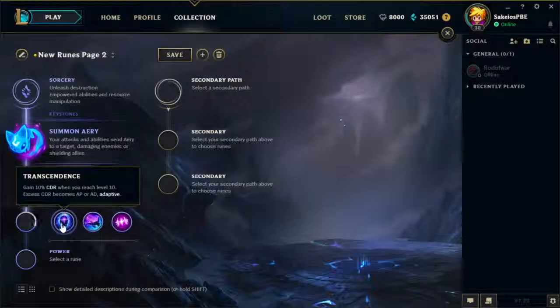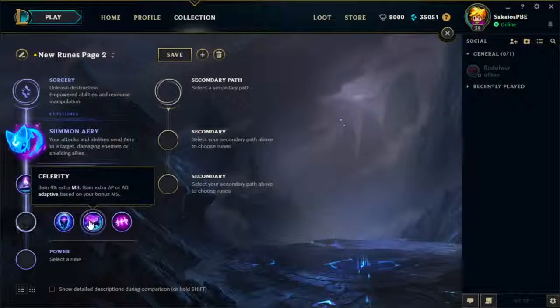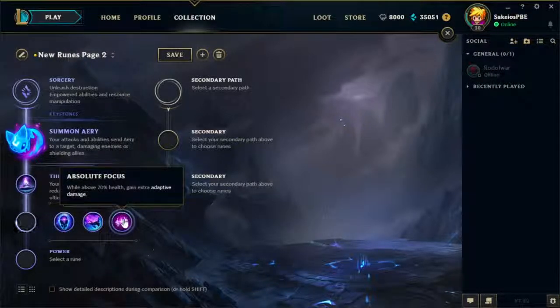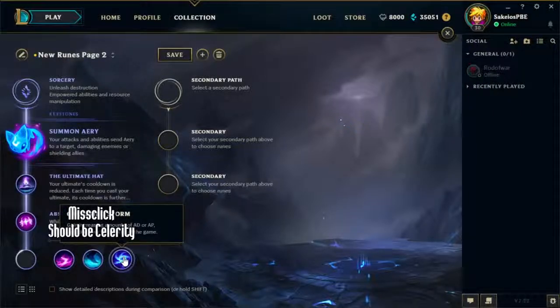Transcendence is unnecessary because I'll most likely already have 10% CDR by the 10th minute mark, and I don't need the extra AD or AP. Celerity synchronizes well with the passive, and I really don't need damage. And again, for the last choice, we've got 2 that focus on dealing damage, and 1 that grants me roaming potential. Not a tough call.